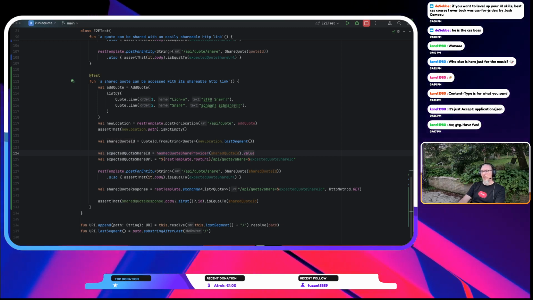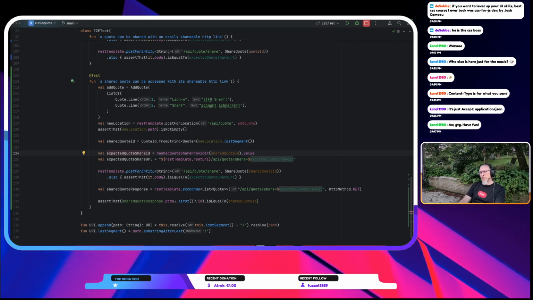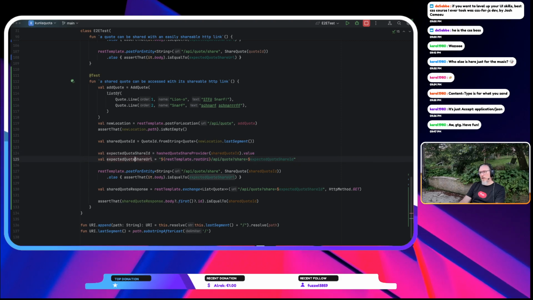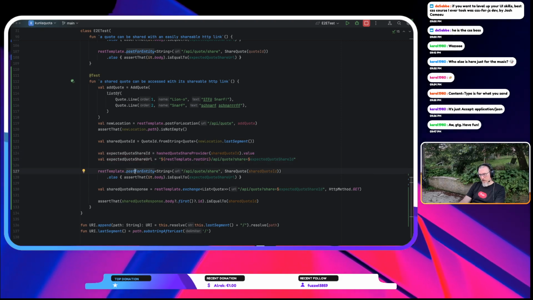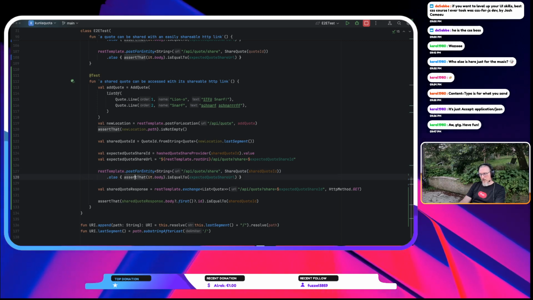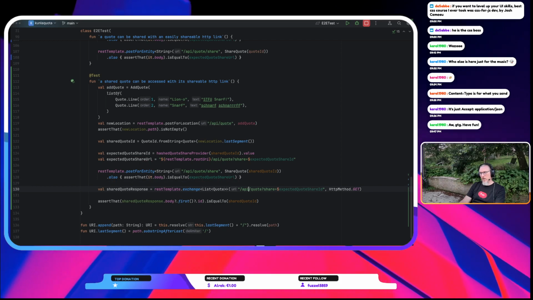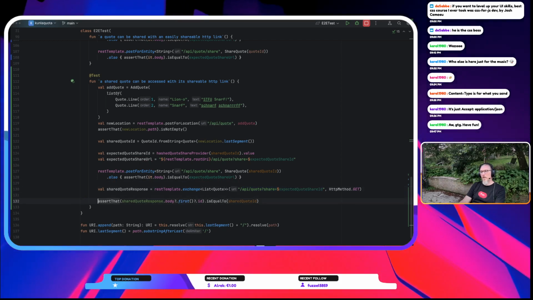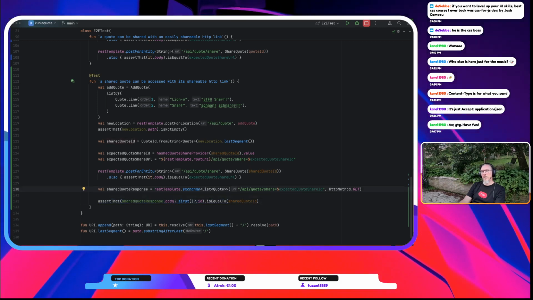It should be deterministic, as what we said before. That's allowing us to do this. Then we build a URL using that expected quote share ID. We'll share it. And then we expect, if we call this URL specifically, that we only get this shared quote ID in the list and not anything else.